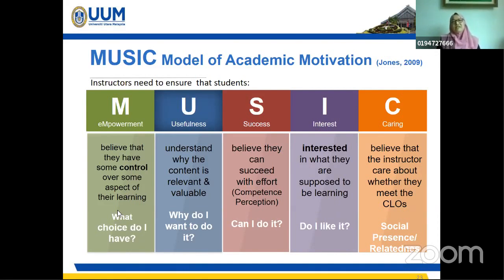And then, well, I think I can do it. How many of our students come to our class thinking, oh my God, I'm not sure whether a B is good enough? So we must empower them to believe that they can do it. They can succeed with effort. Competence perception is very important, because this is something that regulates their behavior. Some students, if they think the course is too difficult, will put in less effort. They will say, oh, okay, this is good enough, I don't expect to get A's. But if they're really interested in the subject matter, and you prove to them that with effort they can move further, I think they can do beyond your expectation.